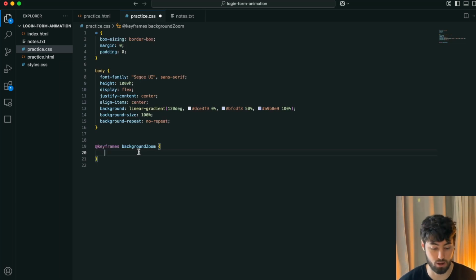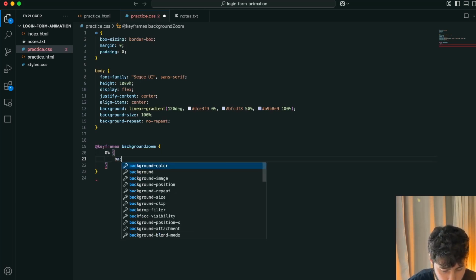If you're doing responsive design, you're using at media, so that's something else, but it looks kind of similar to a media query for responsive design. So at keyframes, you can come up with whatever name you want to use. It doesn't have to be something specific, but it's good to make it as relatable to whatever animation you're building. So at keyframes background zoom, and we want to go ahead and start making our breakpoints, or specifying how this animation is going to work. To do that, you're using percentages and curly braces.